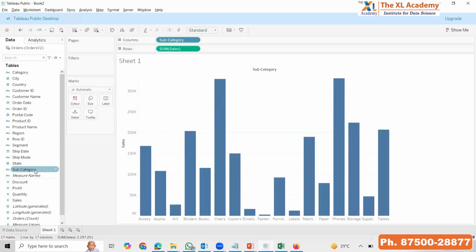Perfect answer. Very good. So it is the thumb rule in Tableau. Dimension plus measure is equal to tabular and measure plus dimension is equal to graphical. अगर आप पहले measure लोगे फिर dimension select करोगे तो आपको graphical visual मिलेगा। पहले dimension लोगे फिर measure दोगे तो आपको tabular data। ठीक है जी?